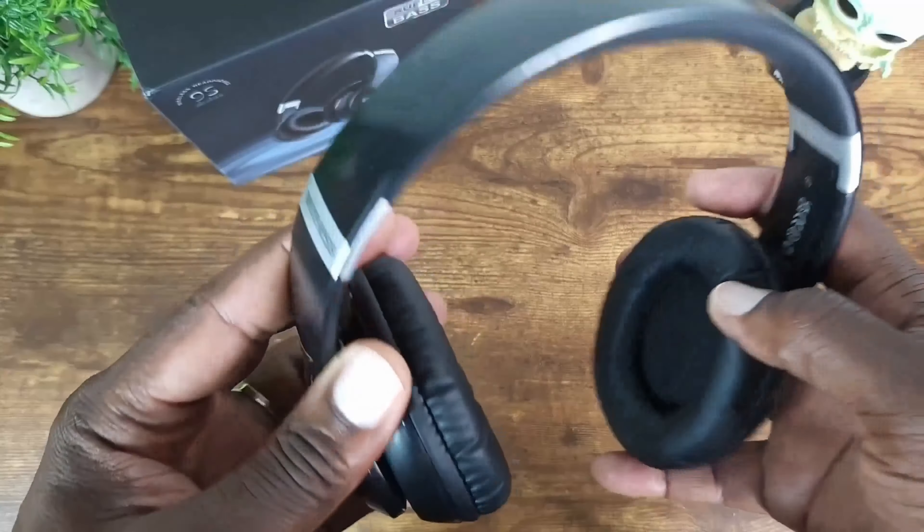This is going to be honest — I am not doing some type of promo sale and just going to tell you false stuff. This is an honest review, and I've got to tell you that I am pleasantly surprised by these headphones. Not only are they extremely comfortable, but they're extremely light.